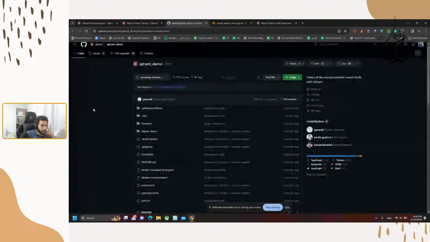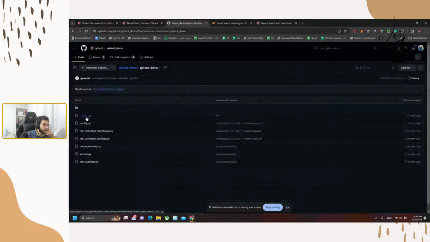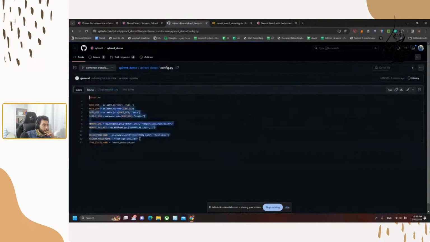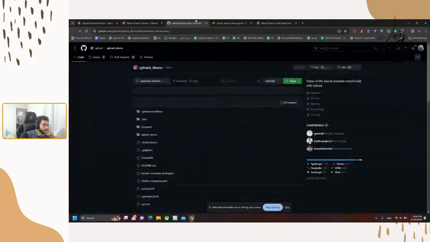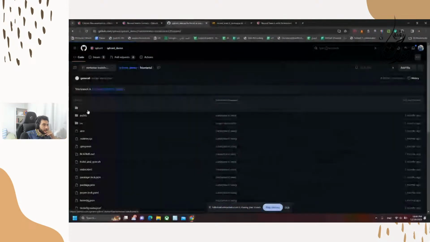And I think they have the Qdrant demo here. They are getting the information from, we see the front end.